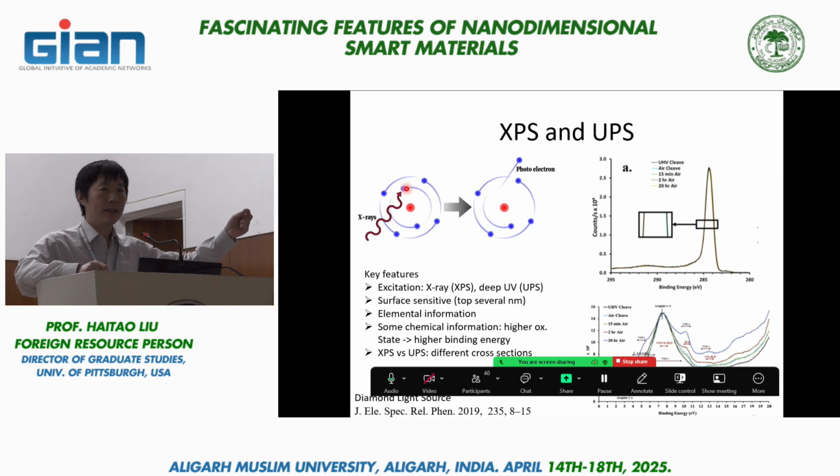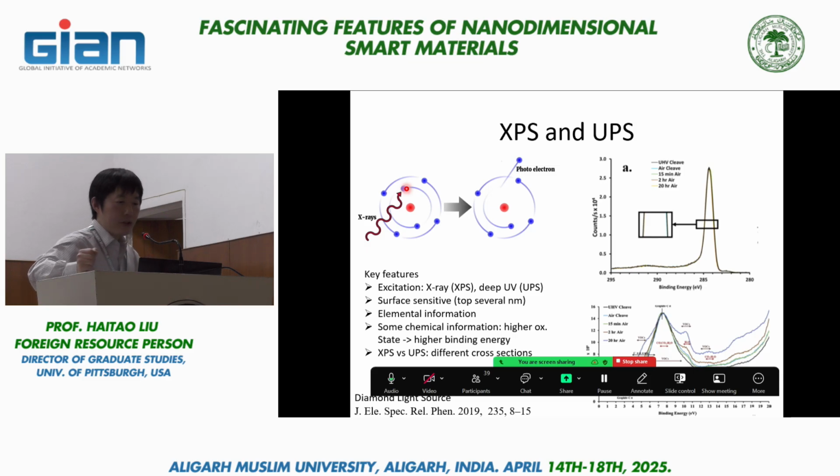and I put my data into some kind of mathematical model, I can figure out exactly where my signal is coming from. You can figure out which signal is coming from the surface, which one is coming from deeper below the surface. And that sometimes becomes handy when you have, for example, 2 layers of 2D material stacked on top of each other, and you want to show, oh, I have molybdenum disulfide on top, and I have graphene on the bottom, or vice versa. XPS can tell you that by doing angle resolved measurement.